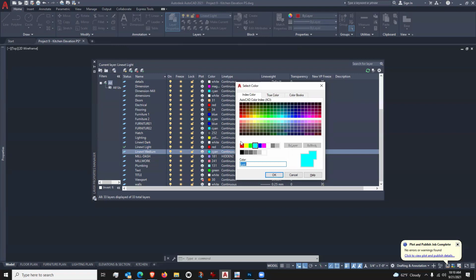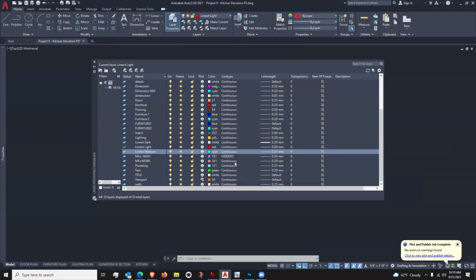Generally, at least in my office, red is the lightest, then yellow is a little darker, then green's a little darker, cyan, purple, magenta, and then white is the heaviest. So you always know you're moving darker as you're moving through this color scale. You can set yours up that way if you'd like.